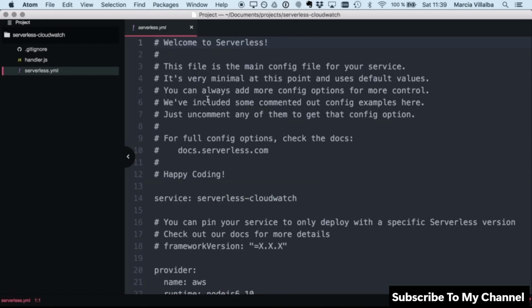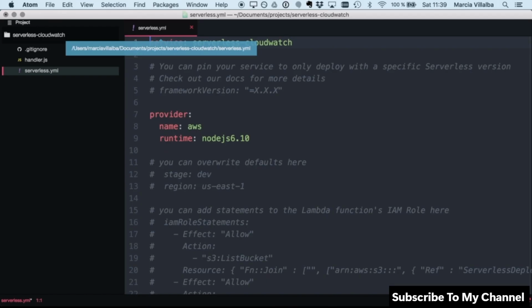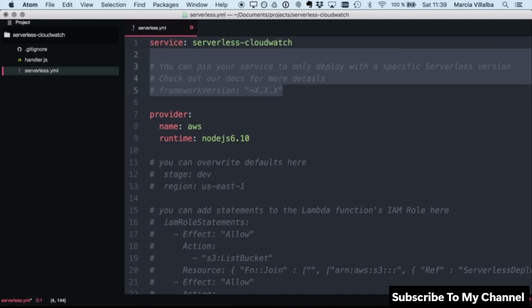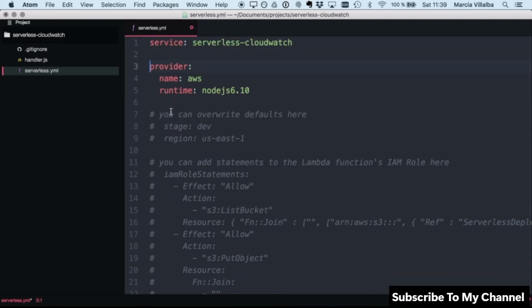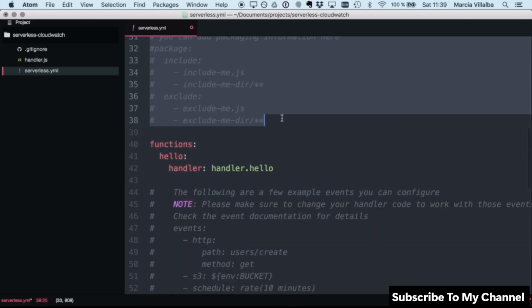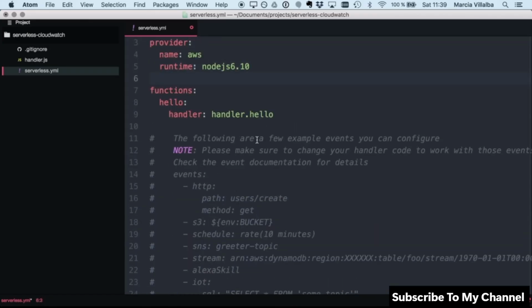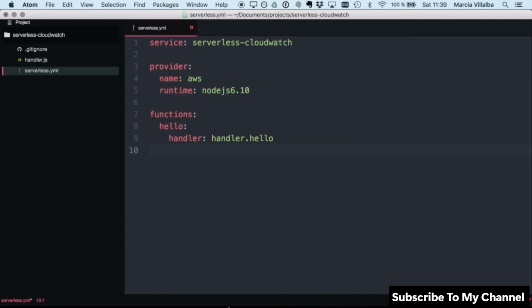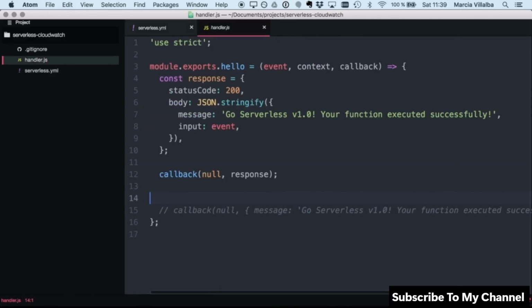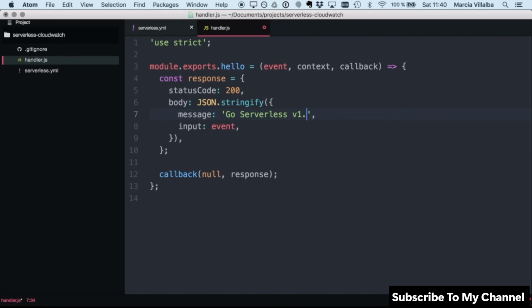We are going to get into Atom and do some small modifications. The code is available in GitHub, but this is very simple code, so I just removed all these comments to make it simpler to read. And then I will create a trigger for the hello function, so we can trigger this easily. What we are going to do here, after we create a trigger, is a console log, because that's what we want to try.